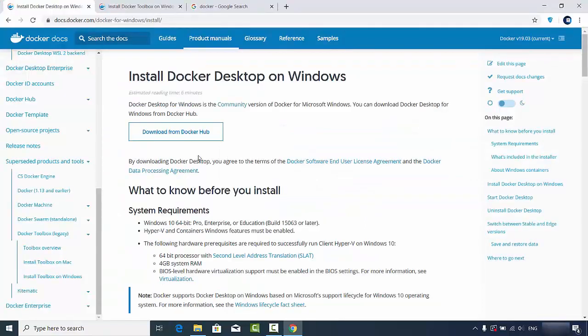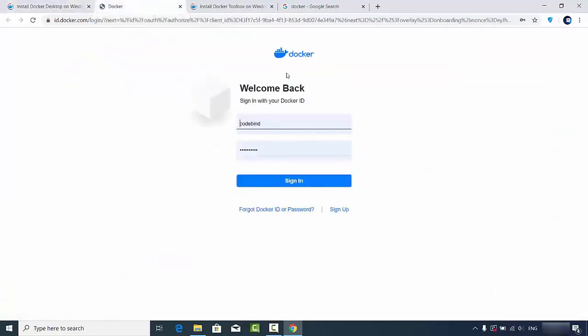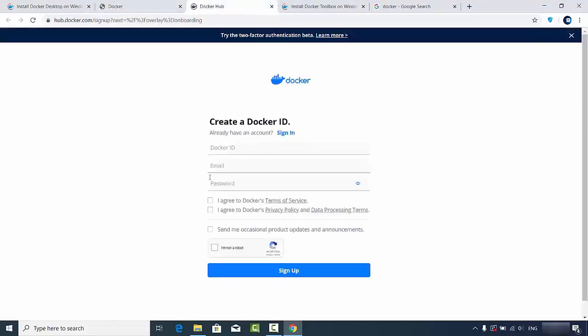So now I'm going to click this button which says download from DockerHub, and here you will see this web page first. First of all, you need to create a Docker ID. If you don't already have a Docker ID, you can click on this sign up link here, which will open this kind of web page. Here you can create your Docker account, which requires a Docker ID, email address, and password.